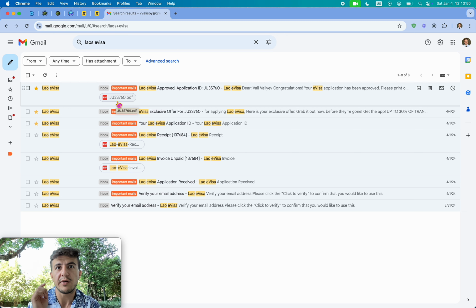And when you arrive at the airport or land border, they will ask you to fill out one form. I will add this form to the blog post as well. So you can have a ready form before you arrive, or if you want, you can just practice. But when you arrive, they will definitely give you the form to fill out, showing where you will go and what you will do in Laos, like a kind of itinerary. And then after you fill out this form, you are good to go.